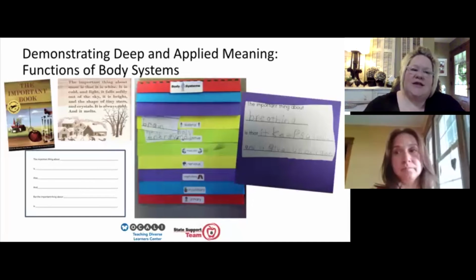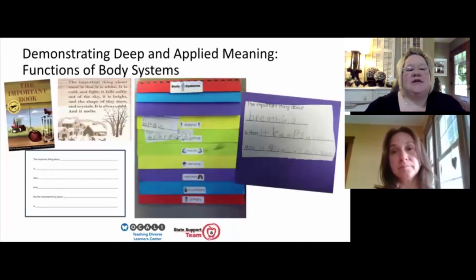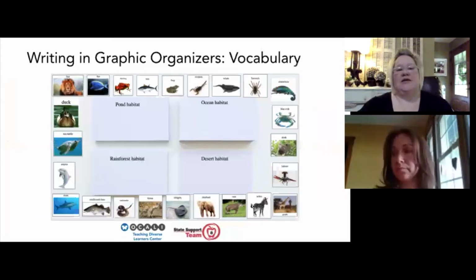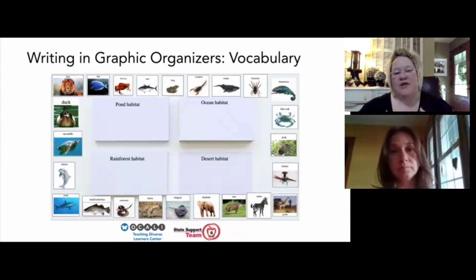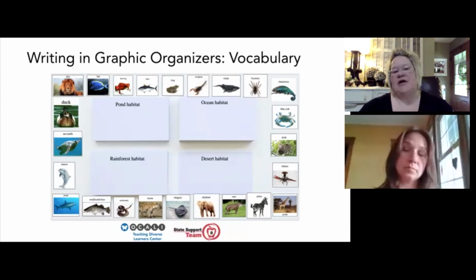But let's say possibly that the actual writing process was not the target. Let's say we're doing some note taking. So maybe we've offered some students a graphic organizer. If the students are pulling information from text, in this case, they are reading different texts about different habitats or ecosystems, and they were specifically charged with finding different animals that could sustain life in certain habitats.